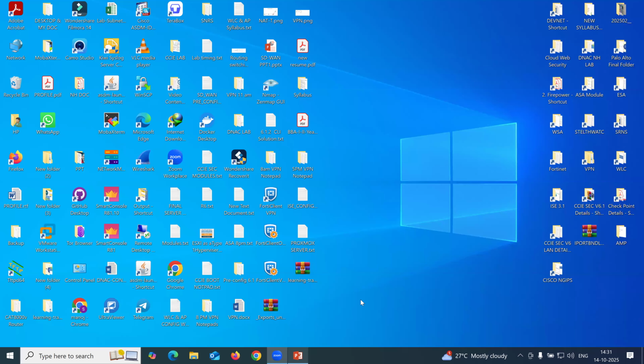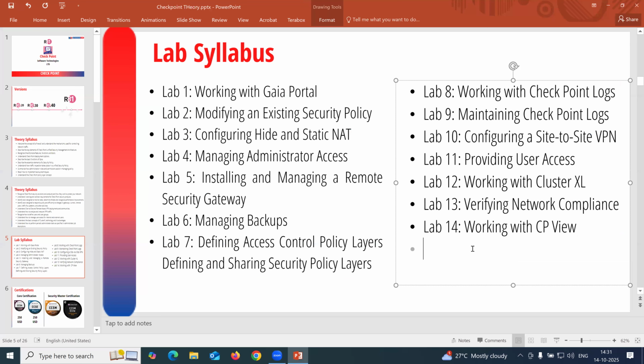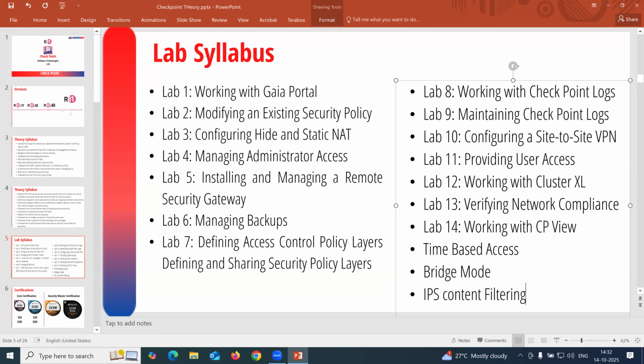I'll add a few labs here, like time-based access, bridge mode, it's L2 firewalling, IPS, content filtering, and so on. Multiple other labs are there, which I'll list later. So these are the details that we'll be working with from our lab perspective.